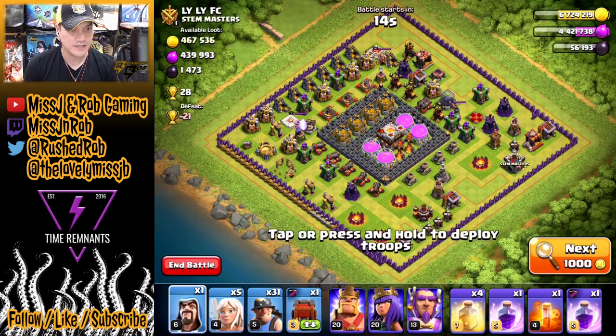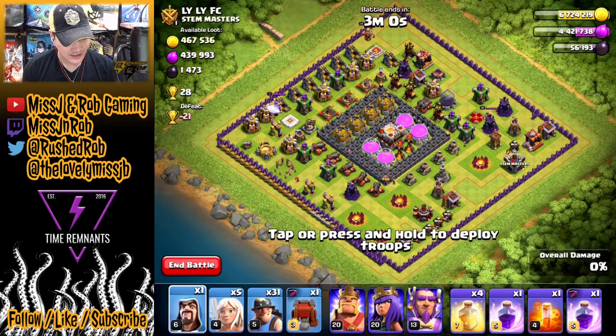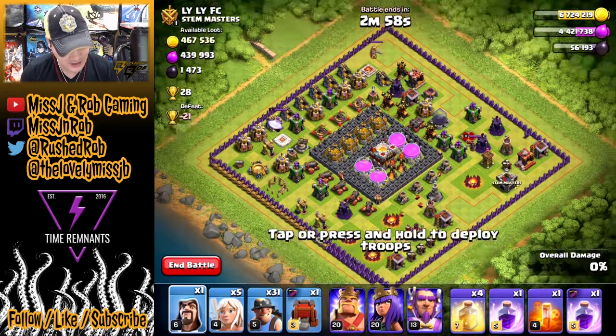Okay, I found a weird base here. I typically would not hit a base like this. There just simply isn't enough Dark Elixir in it. But the fact is, I'm a little bit low on trophies. I need to get to crystals. I need to get to that sweet spot where all the real loot is. And it's got at least 460,000 gold, so let's go ahead and get into it.